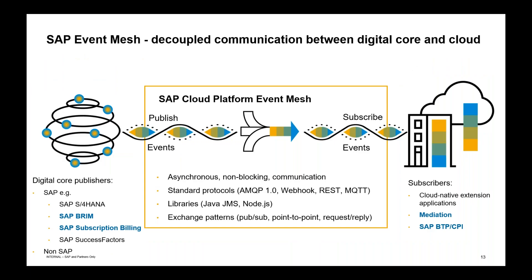This is exactly what Ken said about mediation. On the left side, you see the digital core publishers — publishing, generating, and creating events. On the right-hand side, you have the consumers — the people who receive and make use of that critical information. In the middle, you see the cloud platform and how it facilitates using asynchronous, non-blocking communication protocols and supported libraries. That's the native drivers and pre-built connectors. This is a backbone to the digital economy use cases — I can't imagine a scenario in the BRIM universe that is not supported by the technologies you're hearing about today.